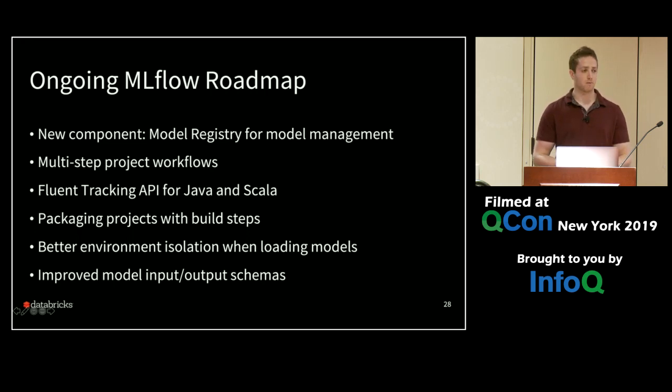Additionally, we're working on support for multi-step project workflows, which allow one MLflow project to call another, creating a training execution pipeline. We're also working on introducing improved tracking APIs for Scala and Java. These APIs currently exist. We're just making them easier to use. We'd also like to package projects with build steps, so this is in the works, as well as provide an improvement on the input and output schema associated with that Python function representation, extending it to tools like NumPy, for example, to provide enhanced flexibility.